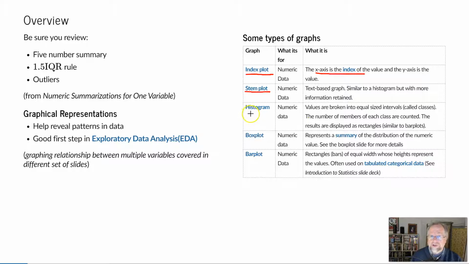If you've seen a histogram before, it's kind of like that, except there's a little bit more information. A histogram breaks values down into groups of equal size, and it counts how many are in those groups. You'll see how that works when we get there. Then we have box plots, and box plots are going to use that 5-number summary that we talked about in the last screencast, and I'll review it when we get to the box plot section. And then you have bar plots. Although technically requiring numeric data, if you have categorical data, you can frequently tabulate it and turn it into numeric data by counting the number of things. And so then you make a nice bar plot.